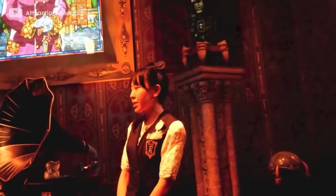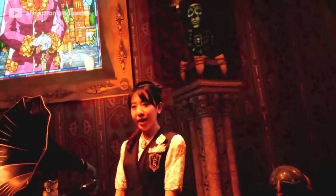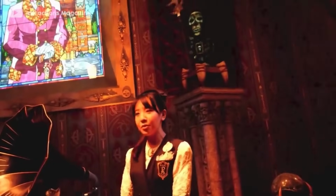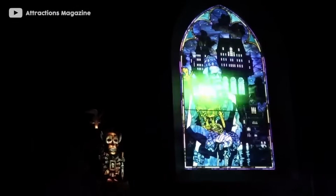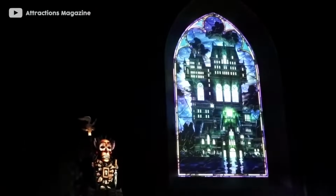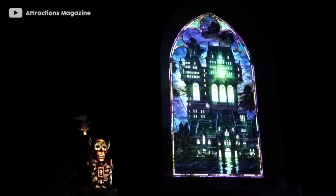Back in the pre-show room, a member of the Preservation Society then gives a brief spiel before winding up a gramophone featuring the final ever interview with Hightower himself. This goes on normally for a short period of time until the room is plunged into darkness and Hightower begins speaking to the guests directly, warning them about the idol, and talking about the fateful events of his night in the elevator, whilst transforming the stained glass mural to showcase everything.